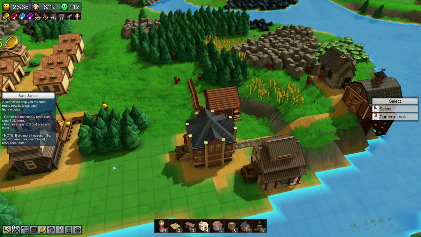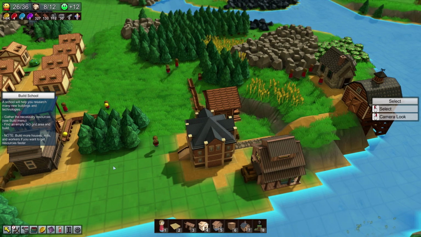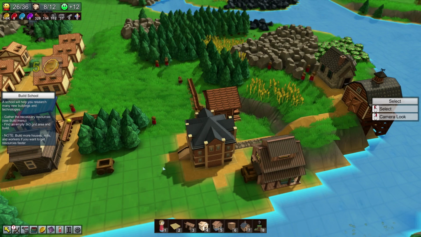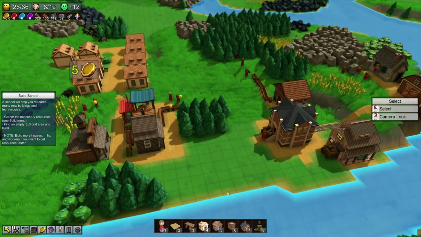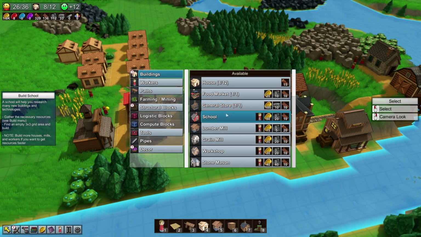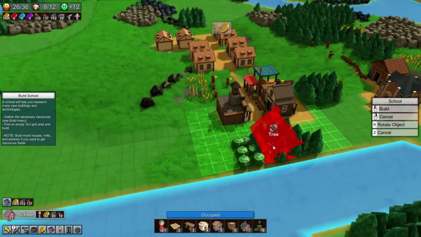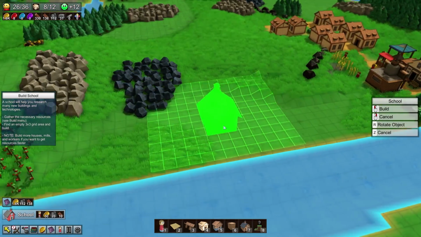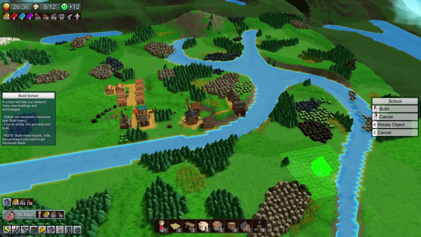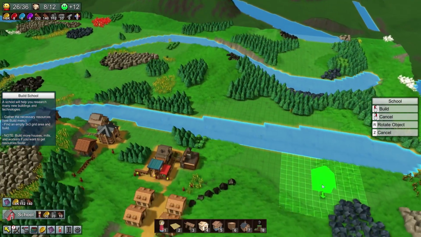Now, build a school. It will help you research many new buildings and technologies. Gather the necessary resources and build it on a 3x3 area. All right. Well, we're still going to have everything reasonably close together for the time being. So let's go in here and find a school. We can go ahead and pop the school down. It doesn't strictly need to be anywhere in particular. Is there a reasonable place with decent trees and water? Now I'm thinking ahead here.